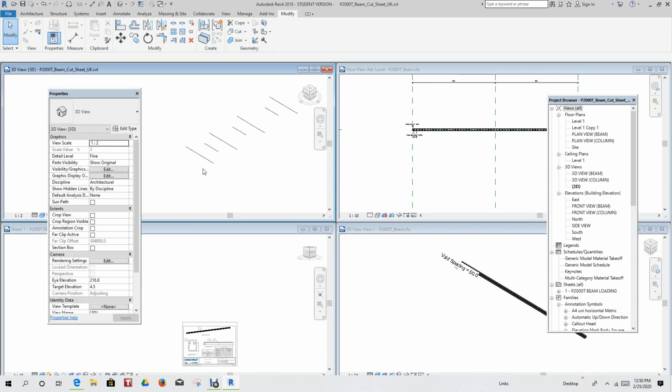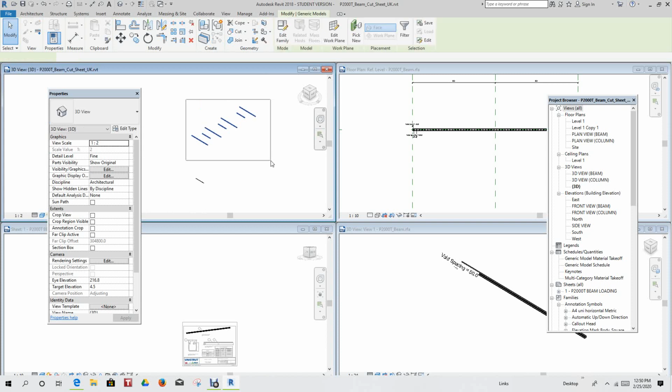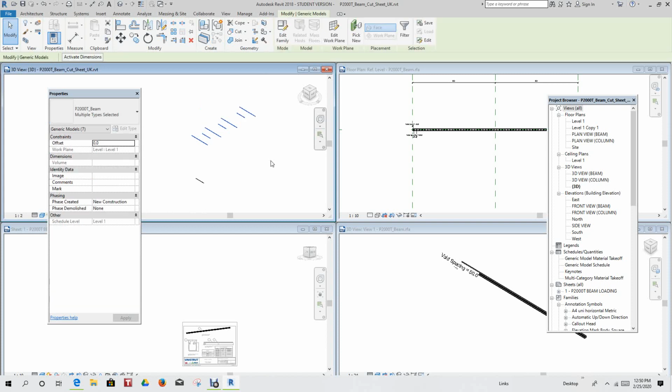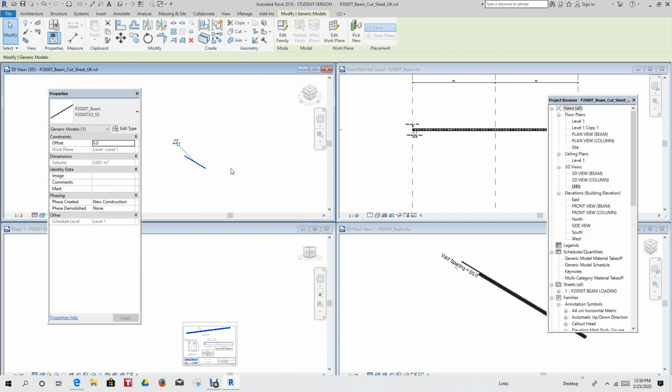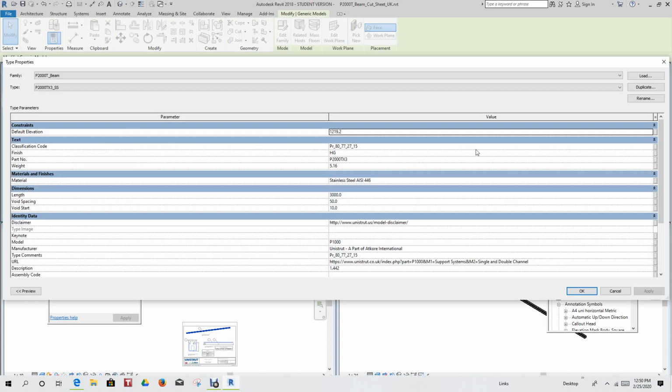So what I want to do here, I'm going to get rid of these. And then I'm going to take this family right here. I'm going to edit this type. Yep, that's the one.